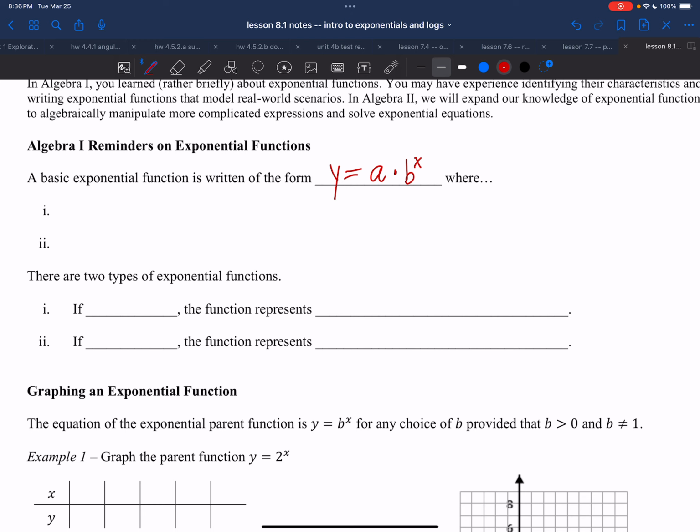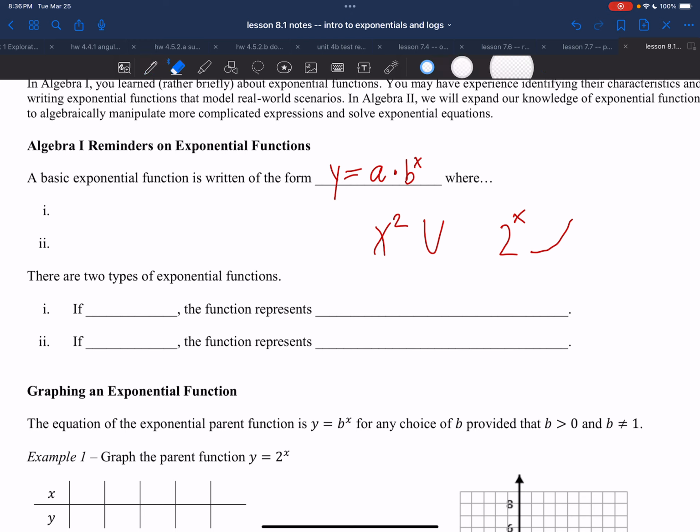The difference being x squared is a quadratic. It makes this U shape like so. But if I switch those and say 2 to the power of x, 2 is what I call the base, and then the variable is actually in the exponent. And that does not create a parabola. It actually creates something that looks like this, which you might recognize from Algebra 1.